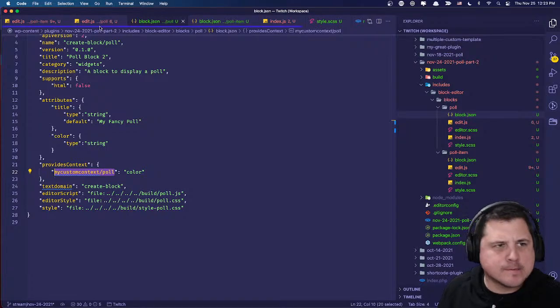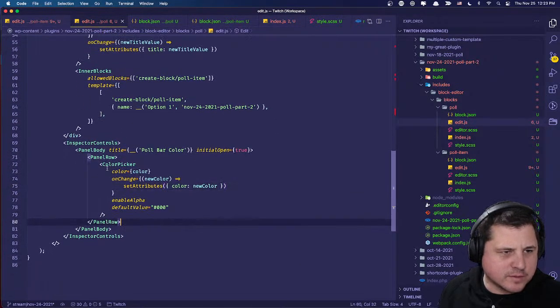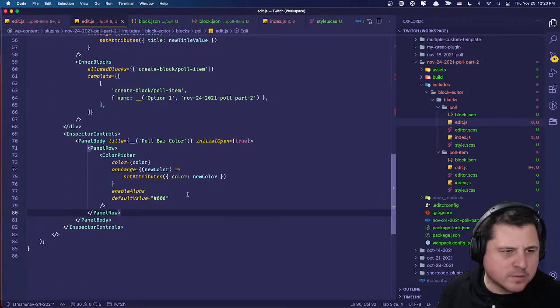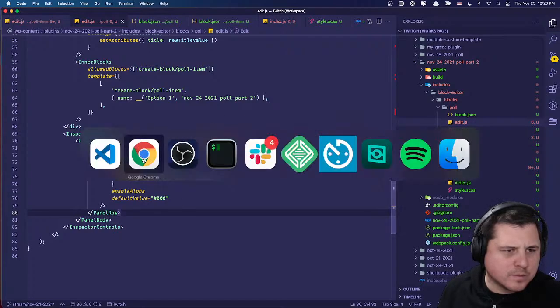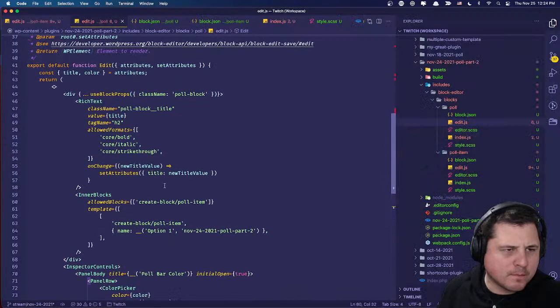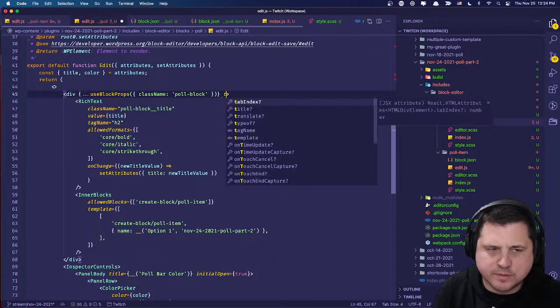Okay, so let's make sure that I'm actually saving this correctly. So color, attribute is color. I'll make sure this is working.